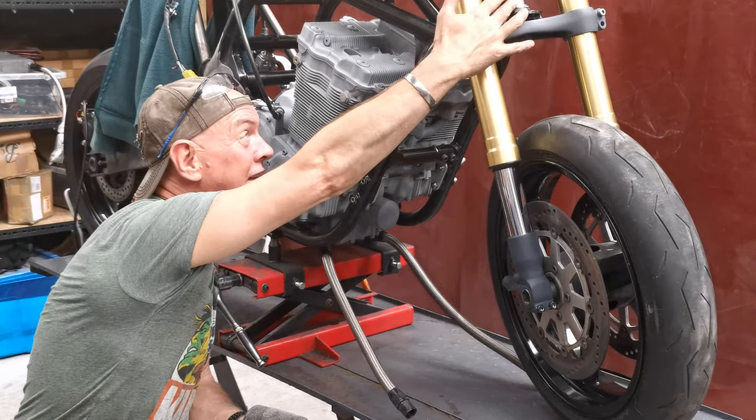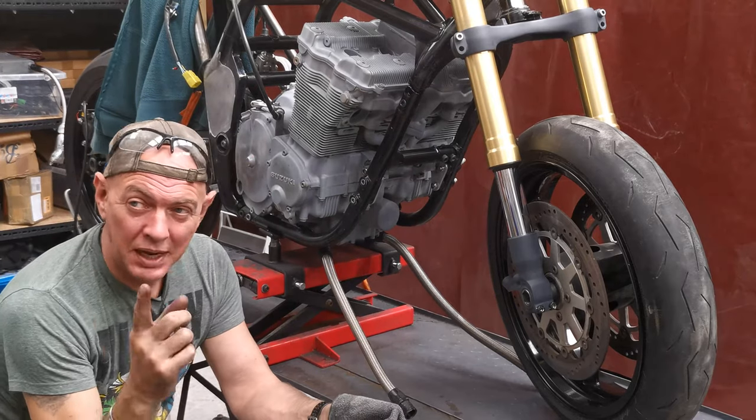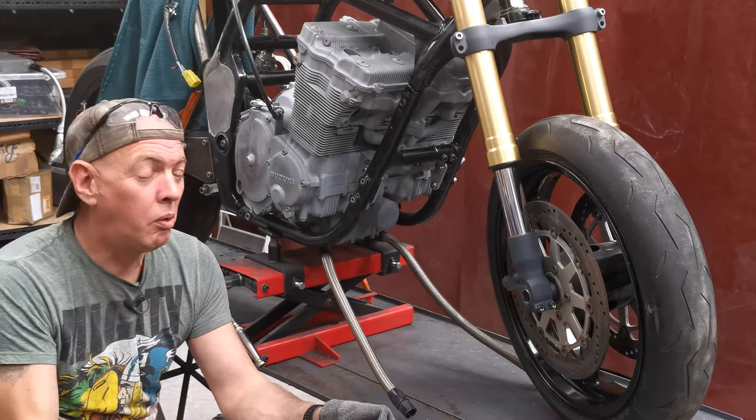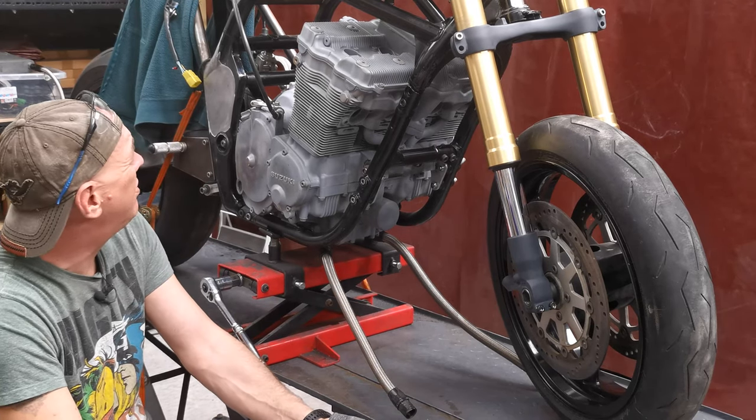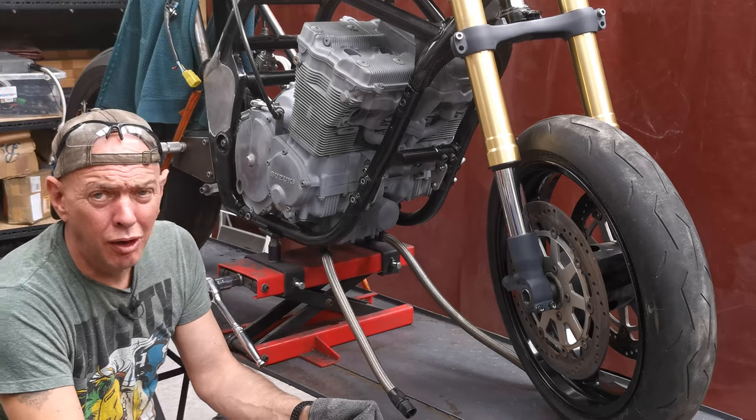I'm really pleased with the way that the steering stem came out. That beast of an attachment is awesome. I need to get some more belts for it actually, because when I come to do the frame, it's going to get used a lot. I mean, like a lot.